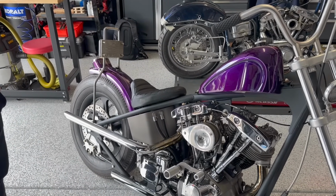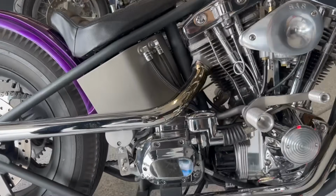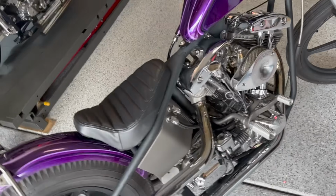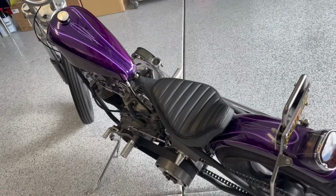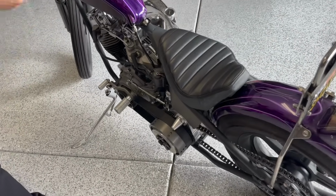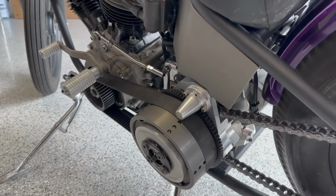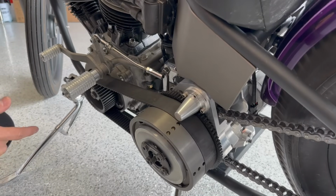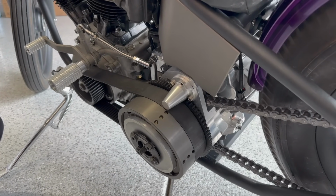With this bike, the transmission and the primary, everything didn't work together. Trying to figure out what I could do to make it work, or talking to people who could help me make it work, was probably the hardest thing. It's a lot of trial and error, huh? Yeah. If this transmission had been the stock ratchet top, or even the cowpie, I think it would have been a lot easier because everything would have fit. But now you've got stuff from a 5-speed, stuff from a 4-speed, and you're trying to mate everything together, and sometimes it just doesn't fit.